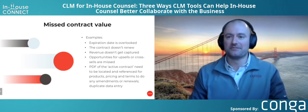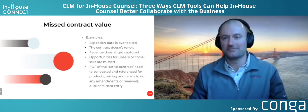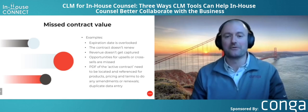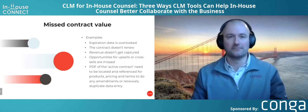Sometimes your agreements are legacy. Sometimes things in there that you would never contract now are definitely there. Again, just clean data. How do we make sure that we have all of our ducks in a row for those future renewals, to not leave any of that revenue on the table?